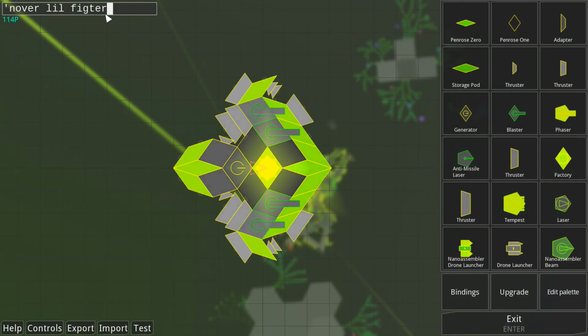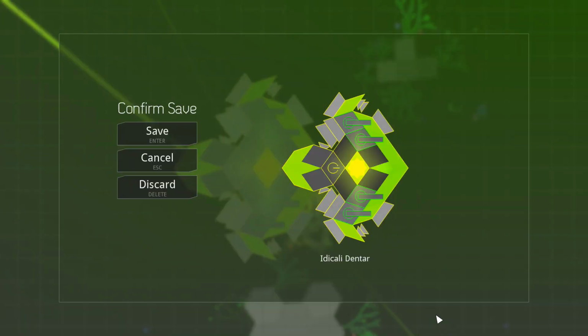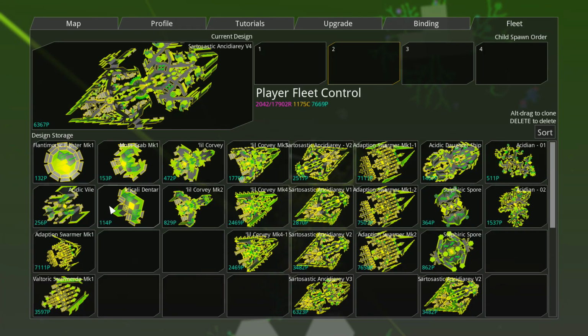Another little fighter needs to be given a name. Idekali... Dentar. That's nice. I like that. No clue what it means. I'll make it up later.